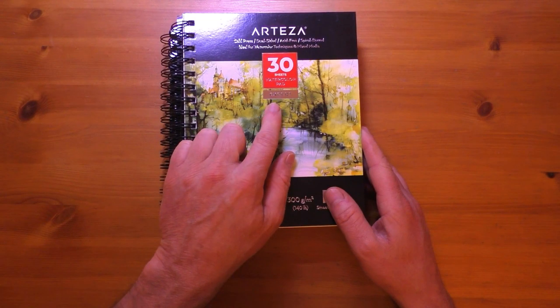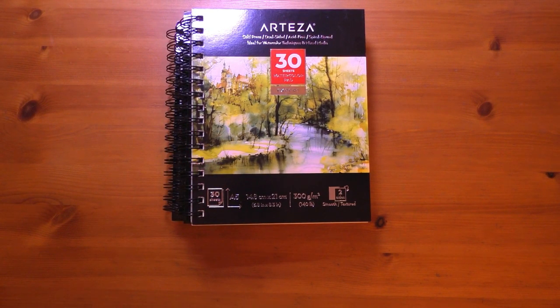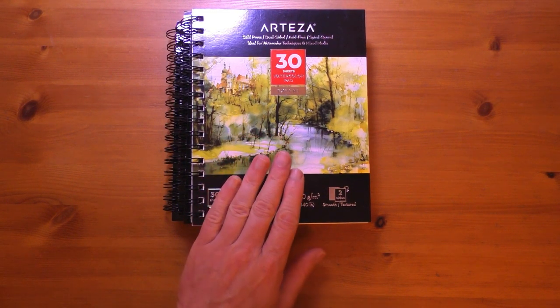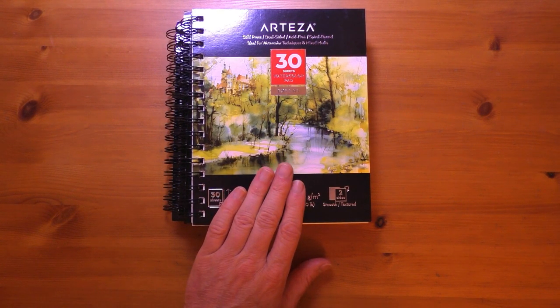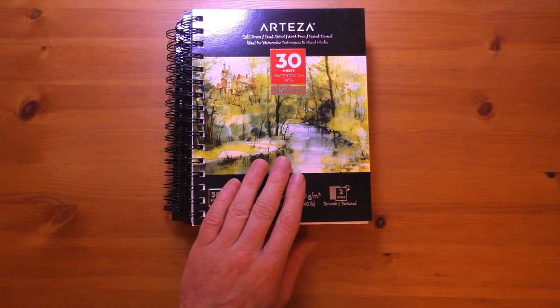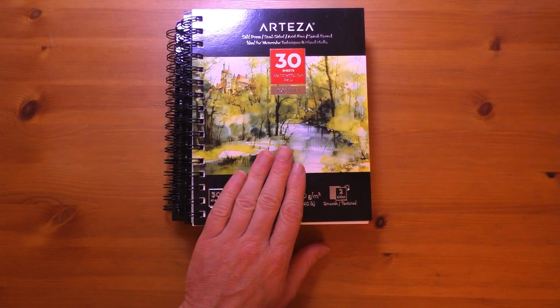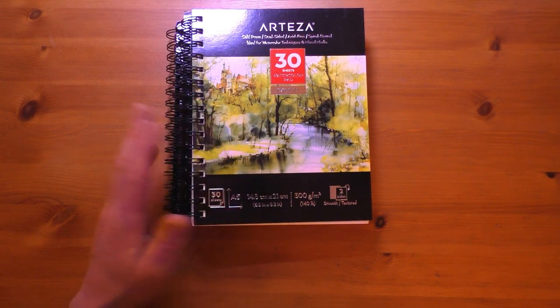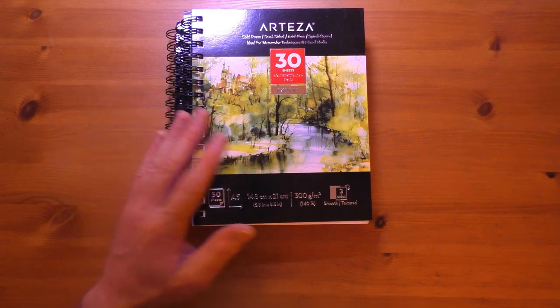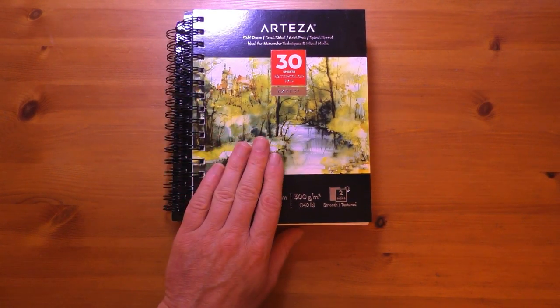Now this is the expert range. You probably remember I've done several Arteza review videos, and one of them was another watercolour paper which was called the premium range. Now this paper is in another league. It's a lot better, a lot higher quality than the premium range which I've reviewed in the past. This is the same kind of paper that you get in the Arteza cloth bound sketchbooks. It's very nice quality paper. Arteza do another grade of paper as well, which is 100% cotton, and that's a lot more expensive than these. This isn't cotton, as far as I'm aware. It doesn't say that it is. It doesn't feel like cotton when I'm using it. It does feel like a cellulose paper, so we'll presume from here on in it's a cellulose paper.